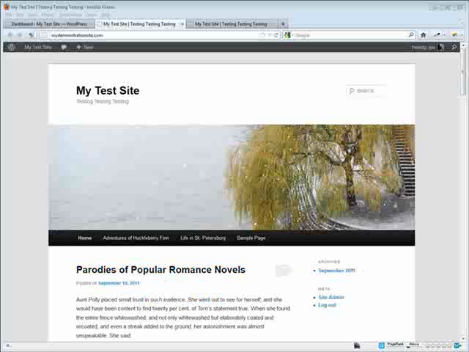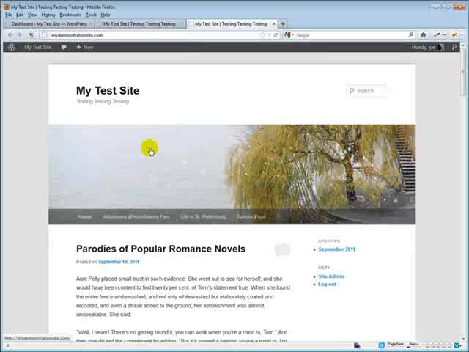Customizing the default 2011 WordPress theme. How to make your menu bar transparent and add it to the bottom of your header image. Not below your header image, but on your header image. Now this is the theme before we do any customization, and this is the theme afterwards.